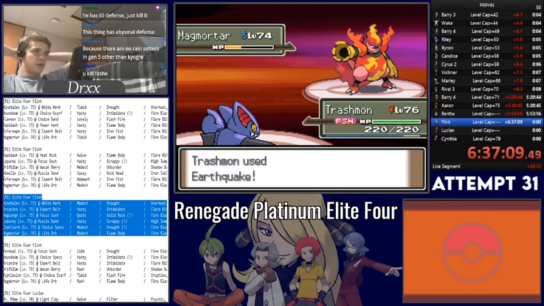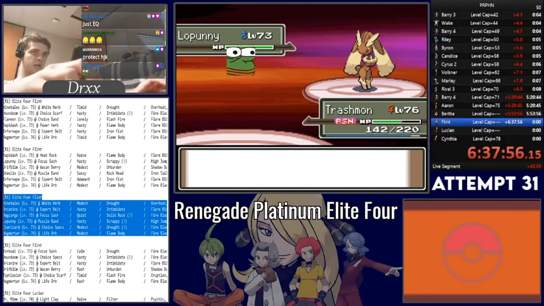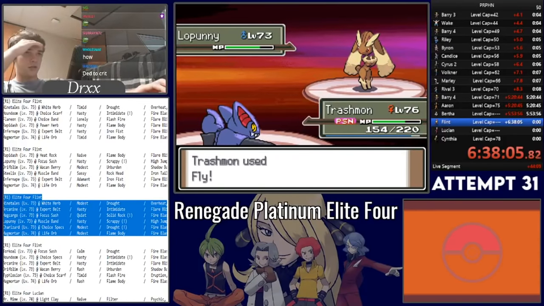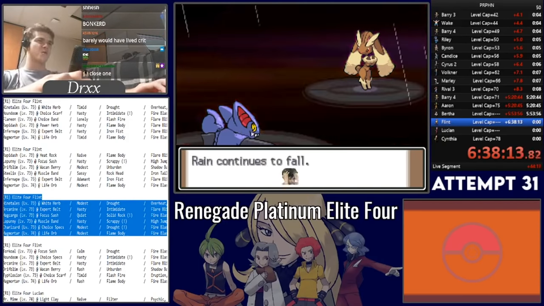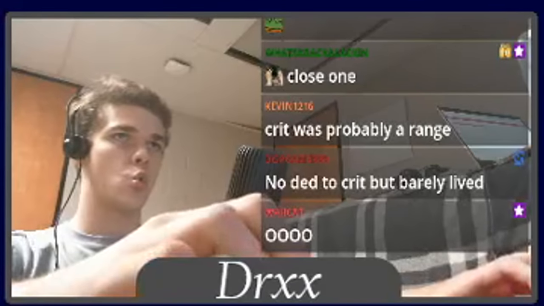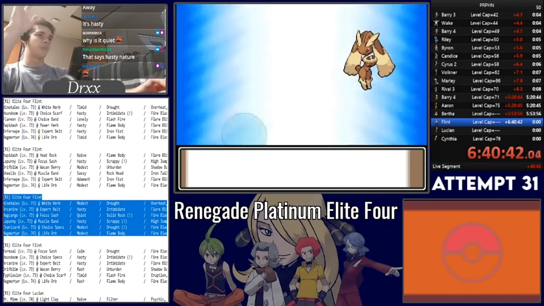Alright, just Lopunny. Woo! I wasn't actually dead to crit there. I might be dead at like high roll crit though. Okay, if this kills, that's really good. Oh! Maybe I need to make another play. Should not kill me with crit. Yeah, yeah, okay. Good old Calx.